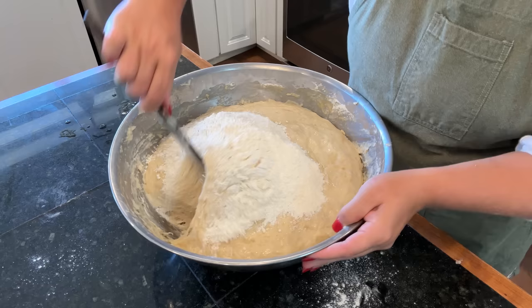I think I should probably put the dough that I'm not working with back in the refrigerator just so that it stays cold. We're just gonna work with this and see what we come up with. No major plan. We have been working all day to get to this point.